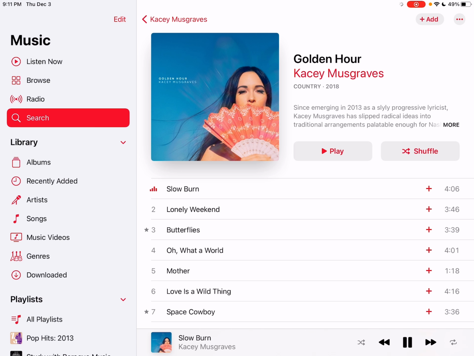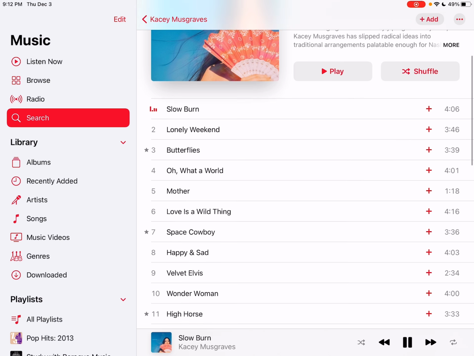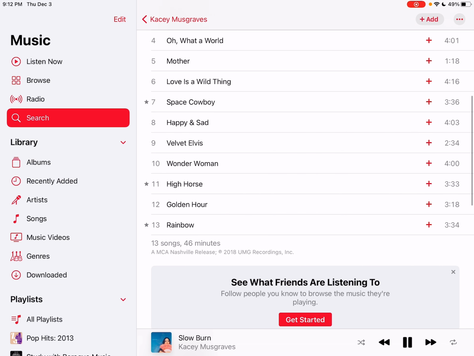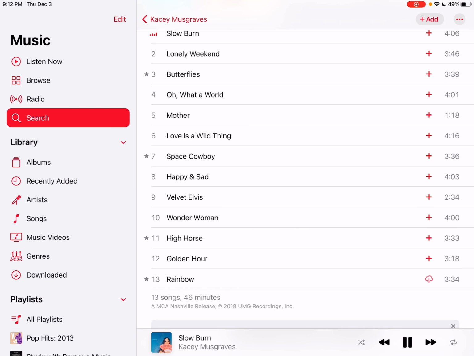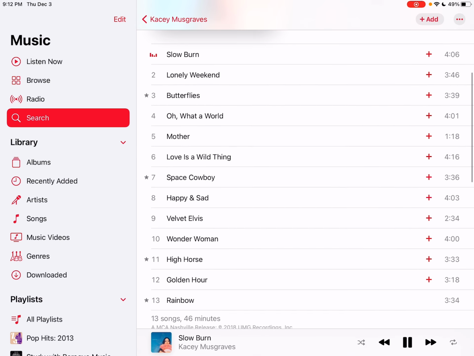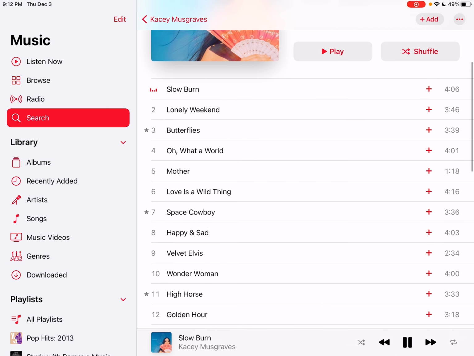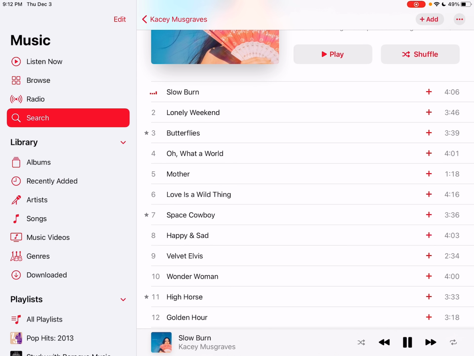So how would you get three or four songs from, let's say, the bottom of the album up to the top to play first? Oh, that was not the right button. That's if you add or delete things from the library, that's fine. No, that just plays it.